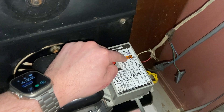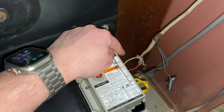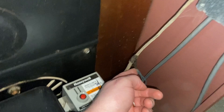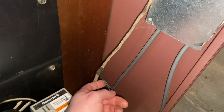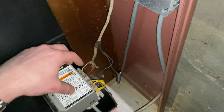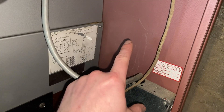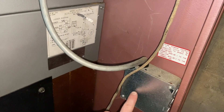This is a TT style controller, which means it only works off the white and the red. Luckily, I have the blue and the green ready to go so that I don't have to run those up to the thermostat. The problem is that is all we have, so I'm going to add a couple of things on this wall to make this work for us.